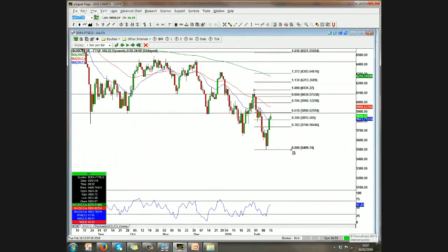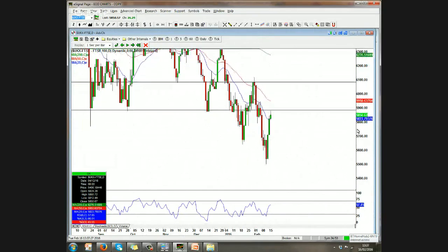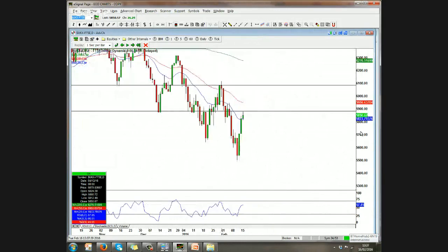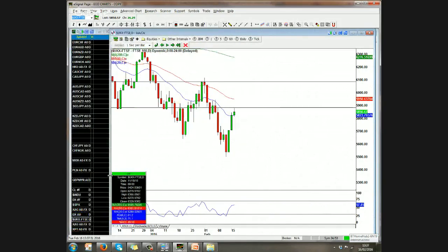If it closes as a bearish pin bar reversal, then we've got a decent opportunity to sell the break of the low. And how do I qualify a bearish pin bar reversal? Well, it has the open and close in the bottom third of the bar, ideally, or the bottom half. And if we've got a succession of bars before that where the low hasn't been broken, then that's a bonus, because if the low of today is broken tomorrow, then it's a sign to us that the bears are well and truly winning in pushing the prevailing market to the downside and continuing to do so.